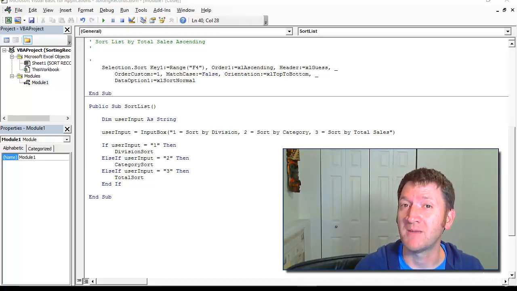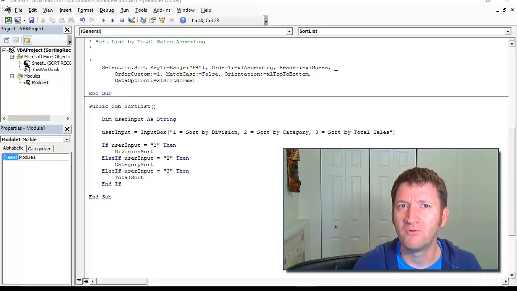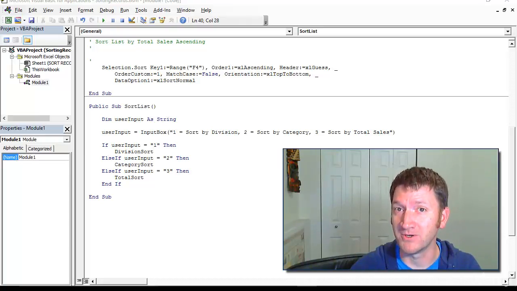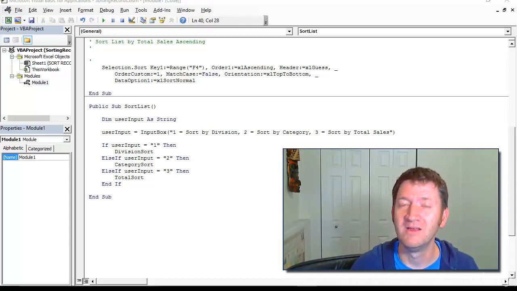So now I want to take this a step further because you're probably thinking to yourself right now, well, this is great, but what if the user enters a 4? Or 5, or they type ABC inside of this box? Well, what happens then? We need to be able to catch incorrect input from our users and then give them the proper response. Hey, you entered a 4, that's not a correct sort value. You got to pick 1, 2, or 3. Would you like to try that again? So I want to provide them with some proper output as they give us information for our application.